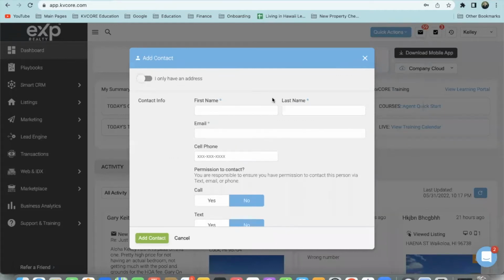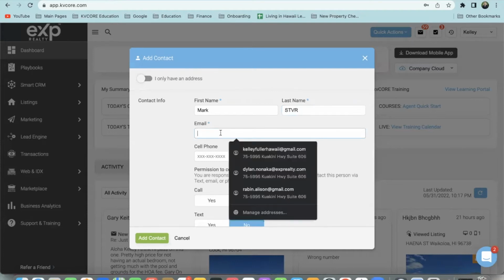So I'm going to pick somebody. Who can I pick? So we do first name. And if you don't have someone's last name, no big deal. The system makes you put it in there, but say you don't have it, you can just fill something in. The last name you will only ever see. They're not going to see it unless you do a merge tag that makes it put their last name, but really it's probably not going to happen. So I like to put how I know the person. Or if it's a Zillow lead, I put Zillow. So we'll put STVR.